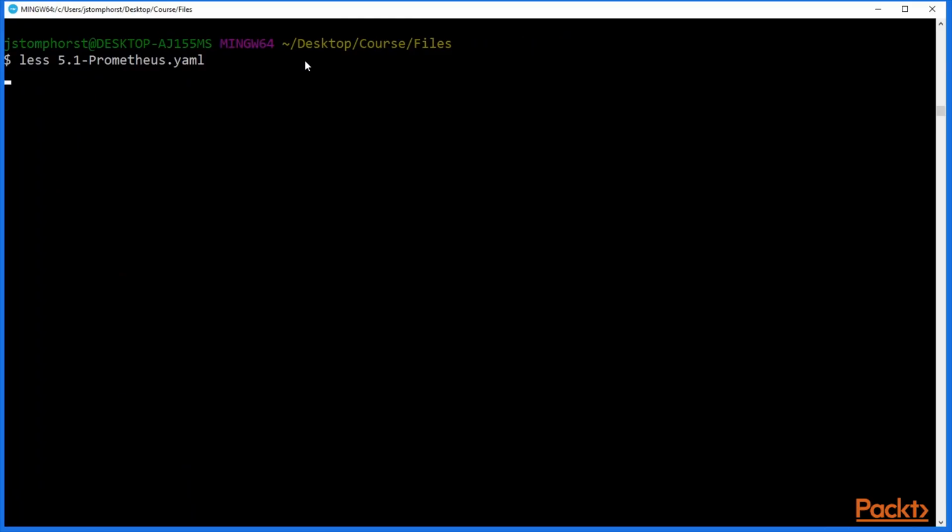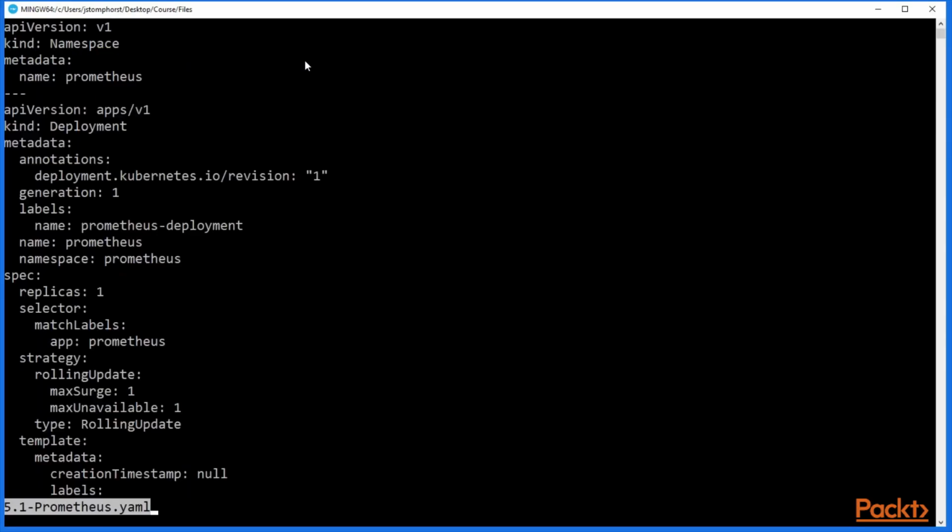So I'll show you the YAML file of Prometheus in the Minikube. If we start up Prometheus, we'll create a separate namespace for Prometheus. This is because we want to keep Prometheus separated from other applications. So we will create a namespace Prometheus. And in that namespace, we'll create a deployment.